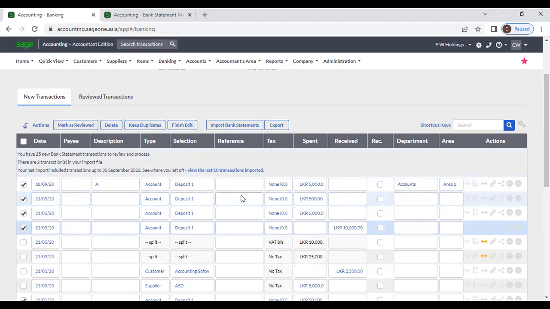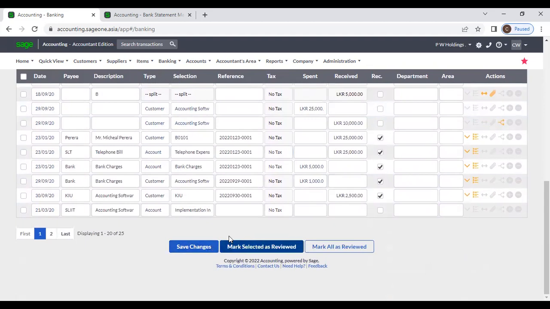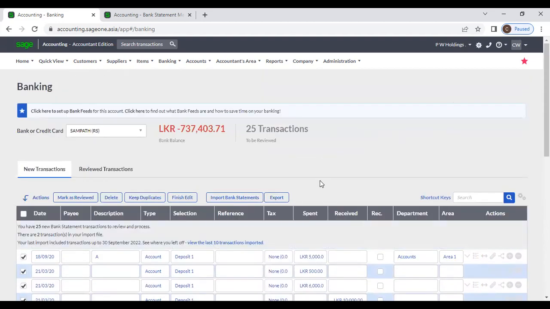After you edit these transactions, you can save. And also you can import your bank statement, and you can export these transactions to CSV file.